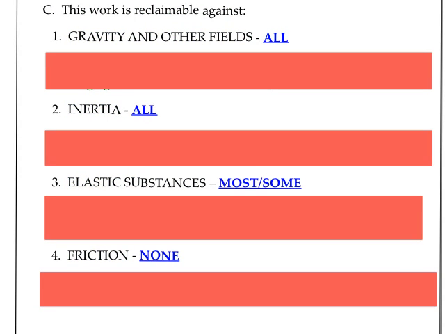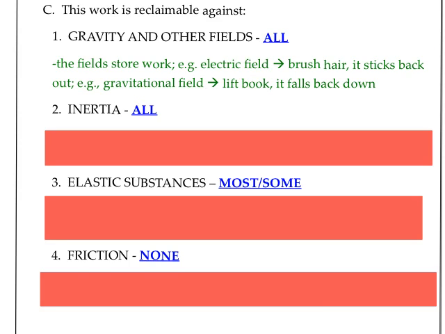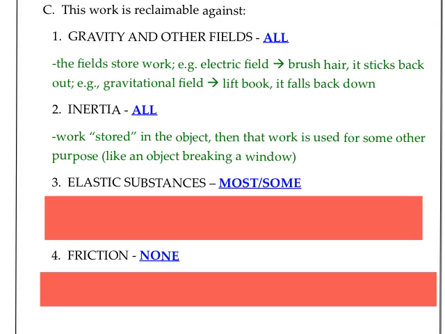We can also reclaim some of the work against these different categories. Now, when we say that work is reclaimable against, it simply means that work is done in the opposite direction of what we applied in the first place. Again, I'm going to go kind of quickly, so feel free to pause the video and write down any extra information that you want. What I'll actually test you on will be the amounts of work that you can get back, and then I'll reveal some examples. So if we were to lift an object, we have done work against gravity, and it's possible to get all of that work back, which means the object would return to its original position. For inertia, we can also get all of the work back if we did something to accelerate an object. That work that we put into an object could be used for some other purpose.